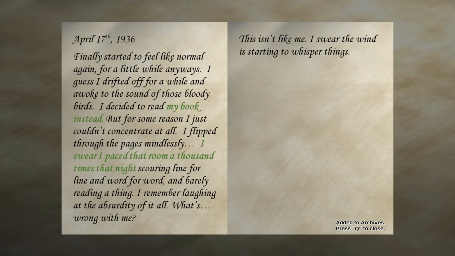Oh, God. Finally started to feel like normal again for a little while anyways. I guess I just throw blah blah blah inside the email book instead. Why are some words green here? But for some reason I just couldn't concentrate all. I flipped through the pages where I faced two important times, blah blah blah. This isn't like me. I swear the wind is starting to whisper this.